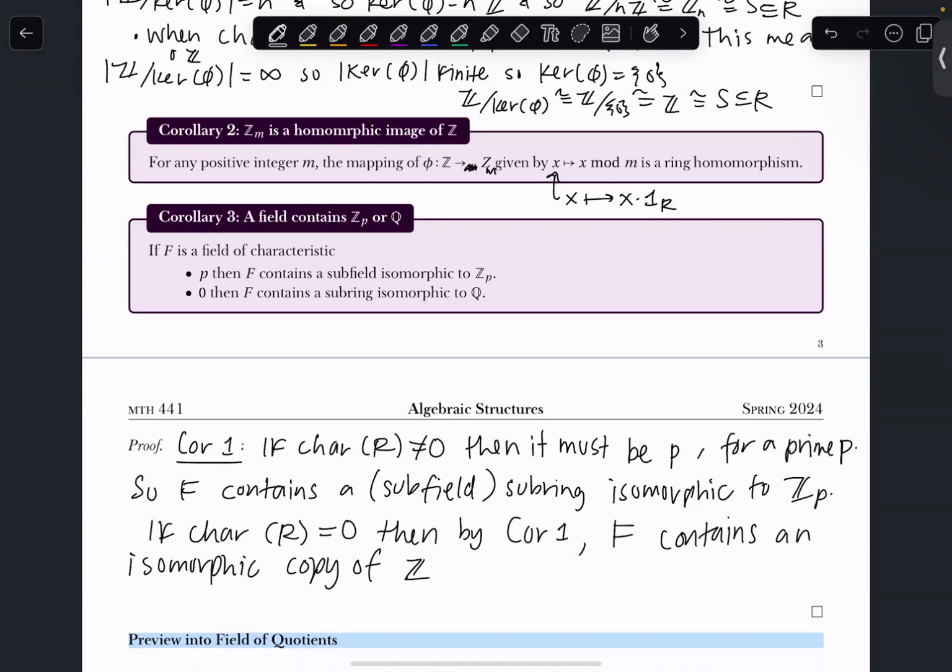And the part that takes a lot more work is to show if you're a field that contains the integers, then you always have to contain the quotient, the rational numbers as well, right? You have to include the integers and all its inverses, and you need to make sure it's closed under the operation, so you have to have the rational numbers contained in it as well. But this takes quite a bit of work to actually show the rational numbers are really the smallest field that contains the integers. So any field that contains the integers also has to contain the rational numbers as well.